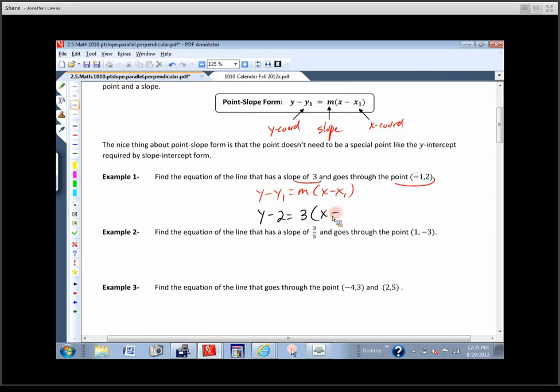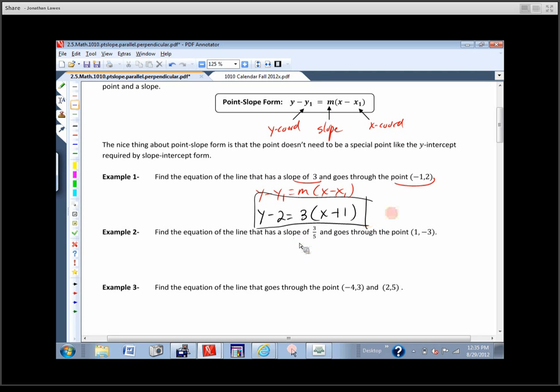x, write the minus, then go find the x coordinate. What's the x coordinate? -1. So what do we write? We write +1, and that is the answer. Whoops. That'll happen occasionally. That's the answer right there. That's it. Okay? There's the answer to our problem. We said come up with an equation. There's an equation right there.